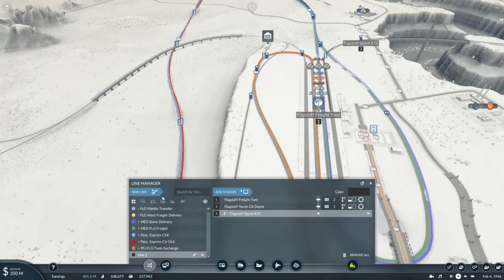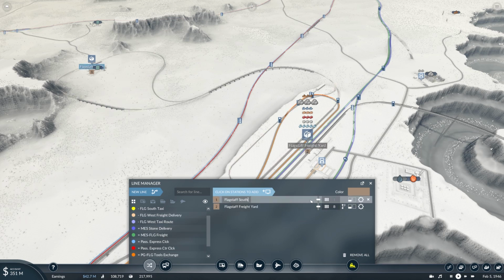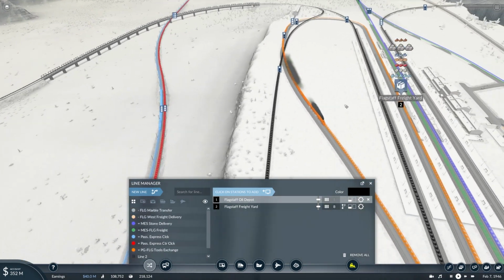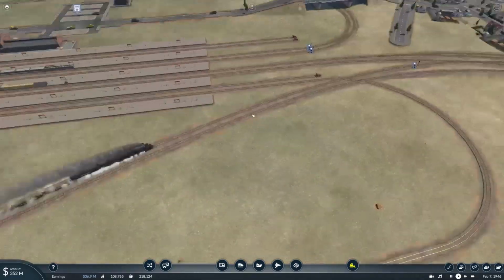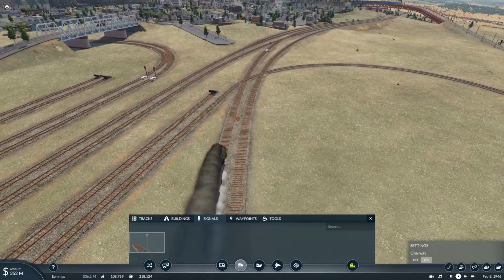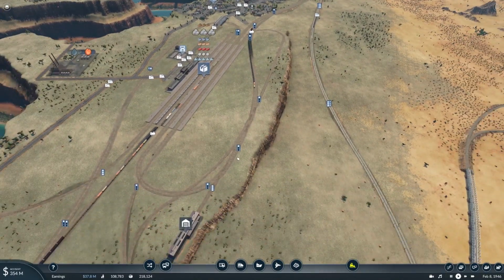Well, the first thing I gotta do is make the second line going from Flagstaff. We're going to rename this one, Flagstaff Oil Depot, to the Flagstaff Freight Yard. This one's going to be a dark black for the liquid, or was it black gold, I think is what they called it back in the day. So, now to be able to get this, I will need to put a signal here, it looks like, one way, because that's going to potentially mess things up otherwise.